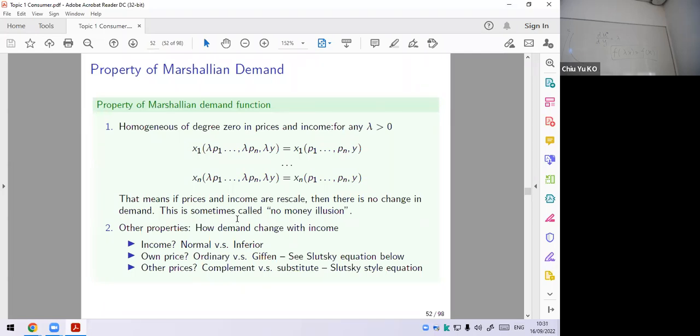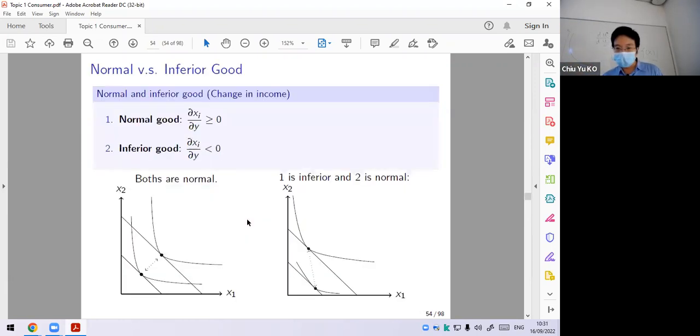too flexible to do many things. It's good for empirics, but it's not good for theory because you can't tell anything. Just like if income goes up, are you going to consume more of a certain good? It's not there. So that's why, when you see this, a normal good means that if your income goes up, you consume more. In this case, look at this problem: income goes up, you consume more.